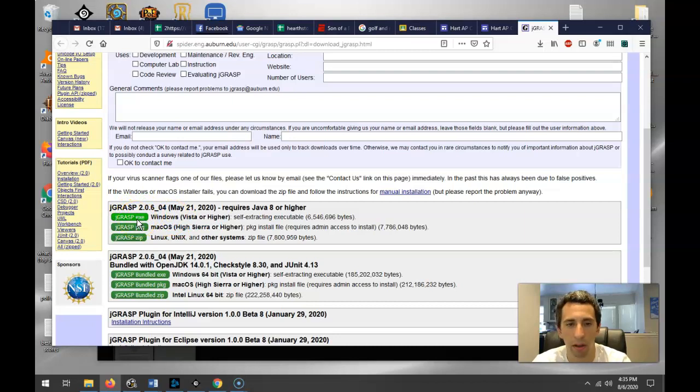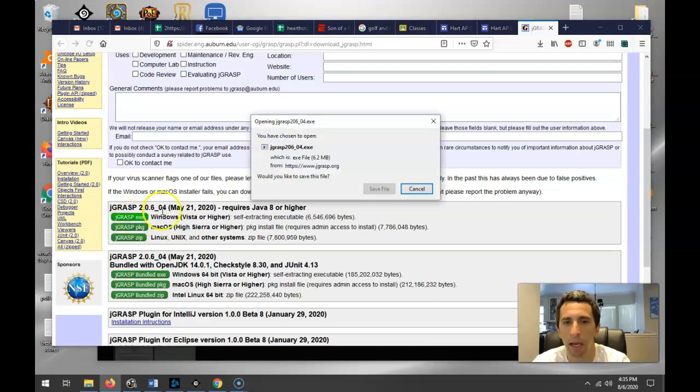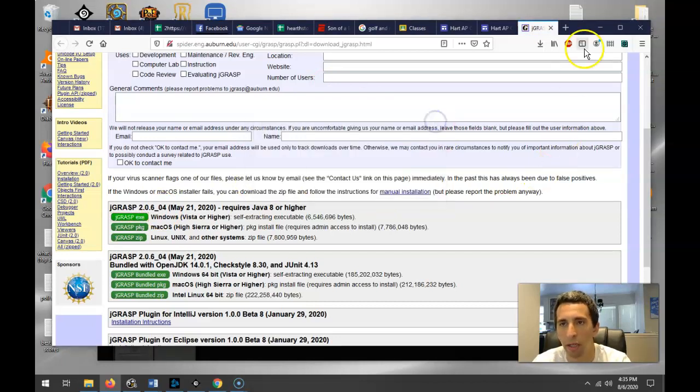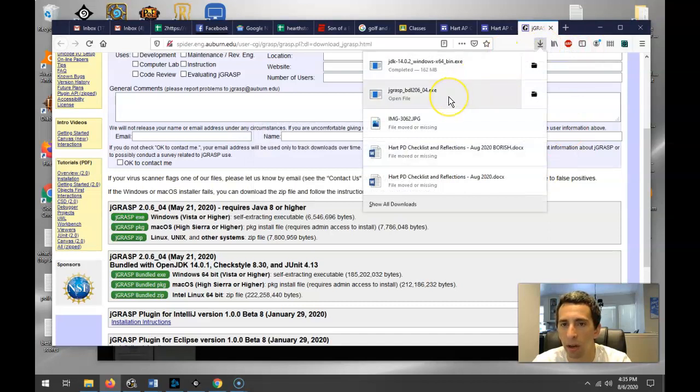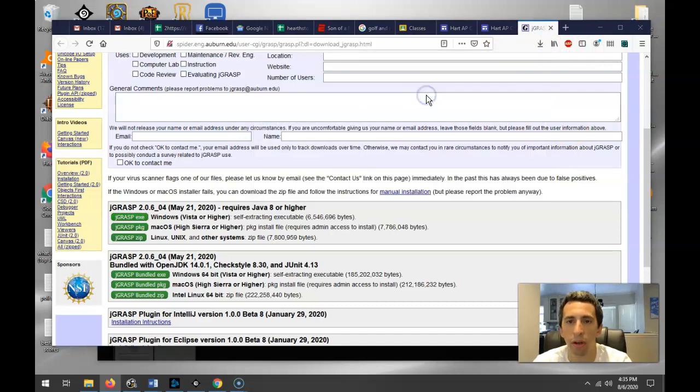Okay, so let's click on that and see what happens. And again, that's going to download something. Let's save file. I'm going to X out because I already did. But once you've downloaded it, again, it's a .exe file in Chrome. It'll be at the bottom of the screen. Just double click on that, and that's going to open the installer to get JGrasp started. It's going to take a little bit to unpack this. I'll just pause my recording again here.